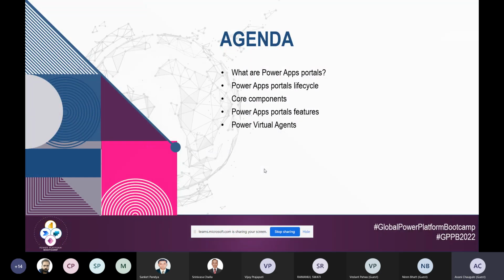And we will see further what a chatbot, also known as a Power Virtual Agent, is and its integration with Power Portals. We will demonstrate one demo and its usefulness and use case scenarios. So let's get started.